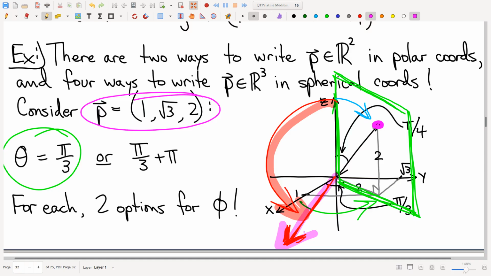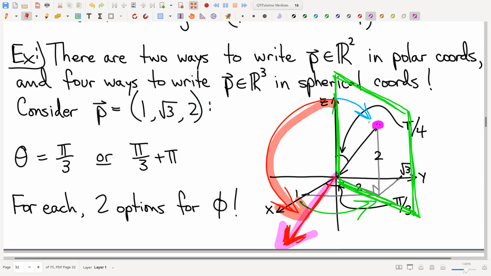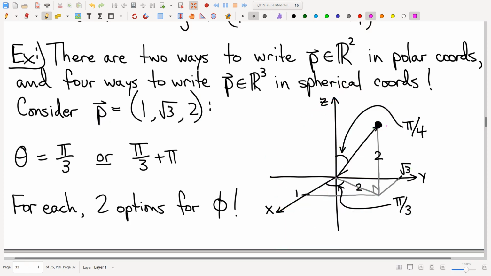Let's see here. Negative 2 square root of 2. Everybody happy? All right, now that's 2 different ways to do it, right? For this theta, we can have the positive phi or we can have the negative phi. But don't forget, we can also, let me just clean up this mess. We can also, let's see here, same point, right? Still looking at this point.